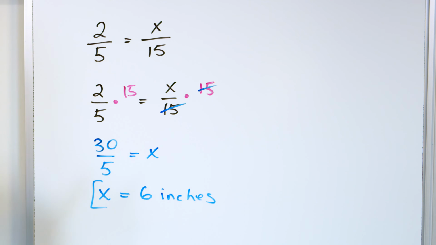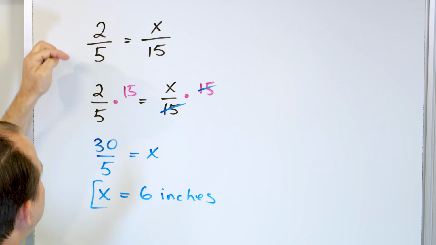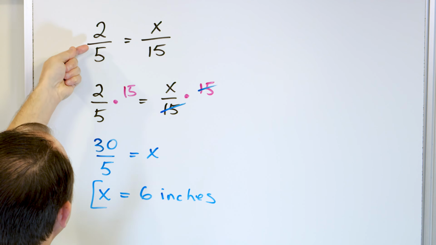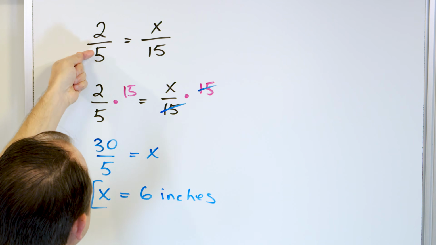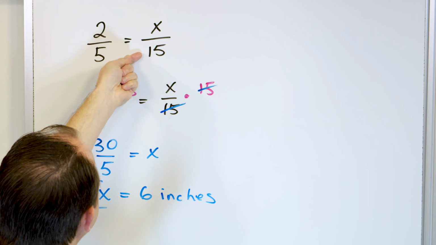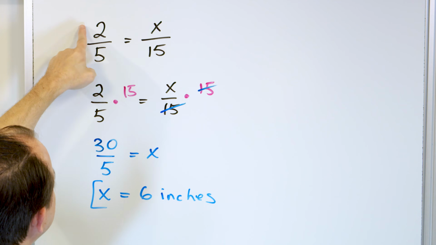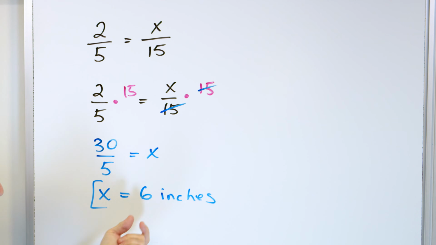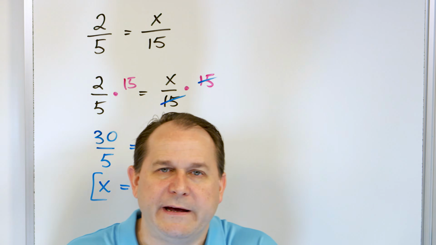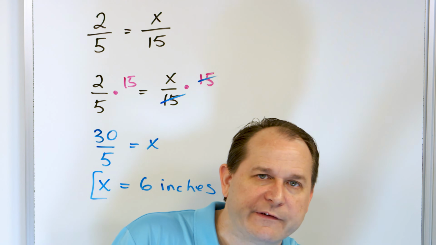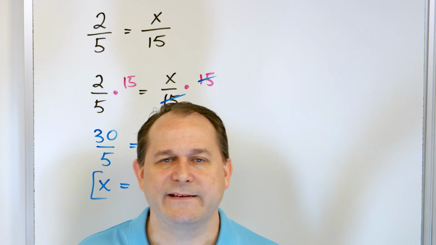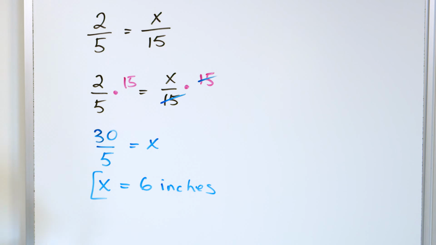So what we have found is that if every 2 inches on the map equals 5 miles in reality, then 6 inches on the map must be 15 miles in reality. It makes sense, because if you go a larger distance in reality, then it must be a bigger amount of inches, and it is 6 inches. So the constant of proportionality in this case will just be the relationship between inches on the map to miles in reality. Let's see what that constant of proportionality actually is.